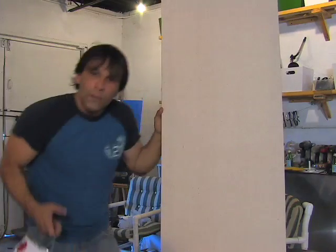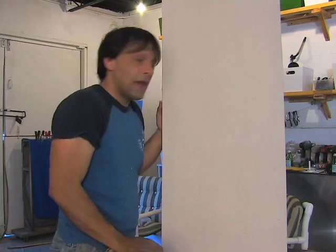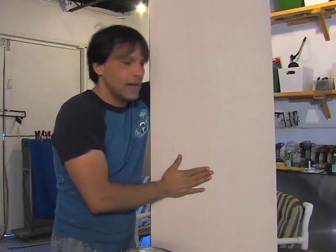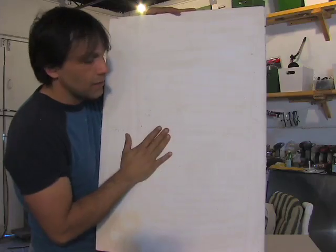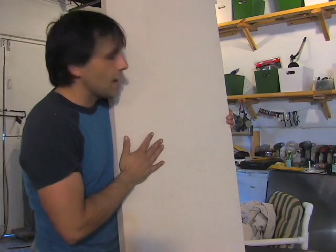At this stage you can pretty much do anything you want with it. You can paint on it — if you're going to use it as a wind sail, just put any regular latex paint on it and clear coat it with an enamel. If you're an artist, you can buy something for around fifty dollars a gallon called gesso, or you can use something better like Kilz, which is twelve dollars a gallon. Any good white latex paint works as a nice base — it covers the surface and gives you a surface that holds paint very well. I have future videos showing some green art ideas and how to use this concept to make a vertical-axis wind turbine. Thank you very much for watching.